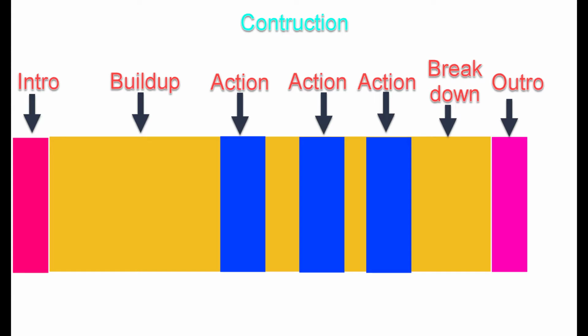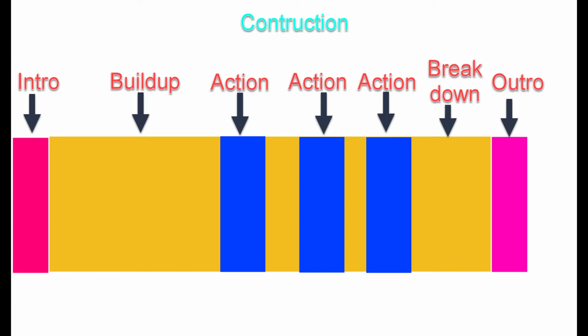The next area we're looking at is in blue, and these are little stripes of action, as you can see there. So we've got a bit of action. Action's normally quite a short period of time compared with the rest, so we need to make sure that it really does stand out. So we want to add some action to it visually, but we also want to change the action with the music as well. If something's exciting, make it more exciting. You don't want the build up or the part where it's quite calm to have exactly the same music where it is the action, because you're basically going to be nullifying the action itself.